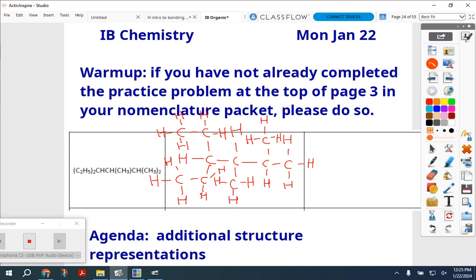Beautiful. Yours may not look exactly like this. As I was walking around, I saw a lot of people do correct structures. But the important thing is that those C2H5 groups, of which there are two coming off of a carbon, here's one of them, here's the other one. Then we have the CH, CH3, CH, CH3, 2. Okay? So it's all there. It's not necessarily the way I would have written that condensed structural formula, but it works.